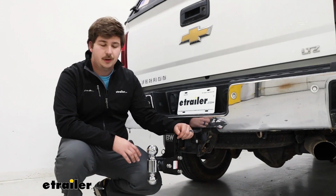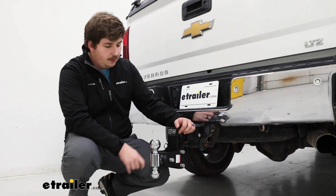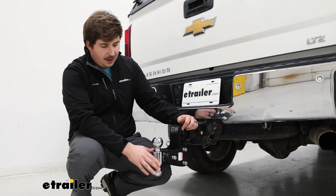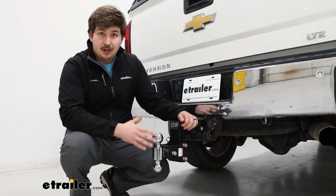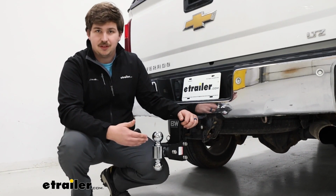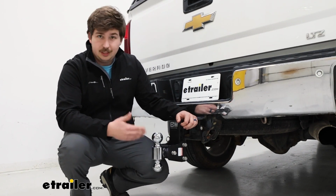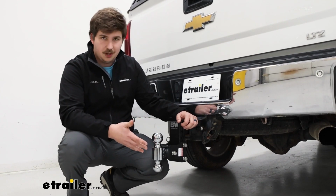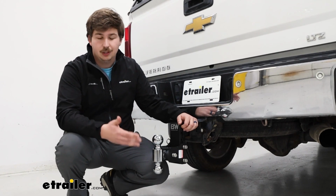As far as durability goes, you get a really nice quality powder coat all throughout the black portions here. The pins that are included are stainless steel, and the balls have a dual process chrome plating on them. Speaking from experience, seeing these around the eTrailer parking lot, quite a few people have the B&W Tow and Stows, and they certainly hold the test of time. A lot of them are still in really good shape, even with frequent use, so I think all of this is going to help keep this looking pretty new and operating really smoothly for a long time.